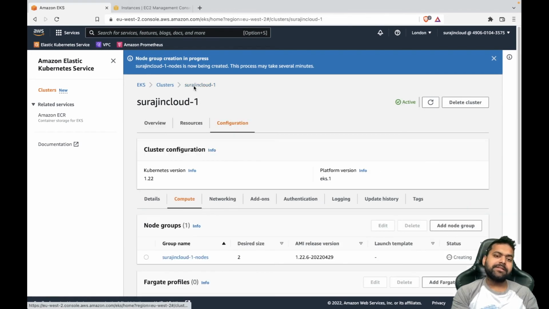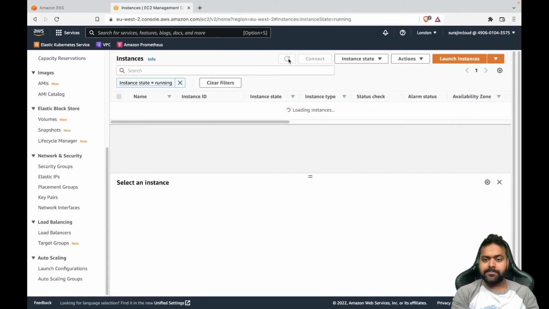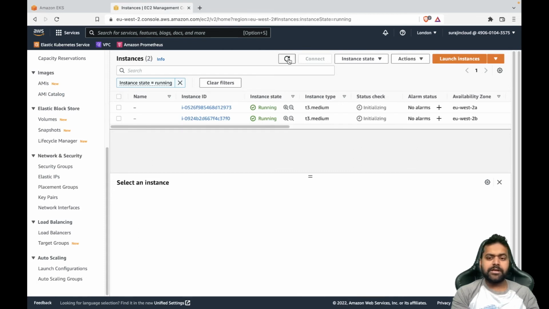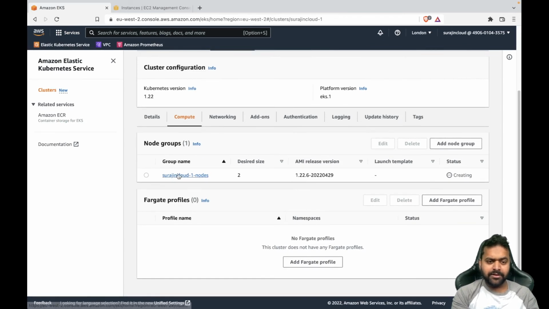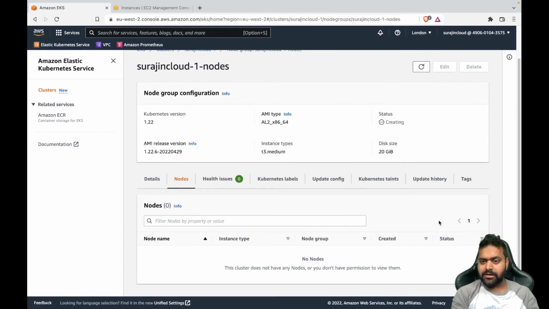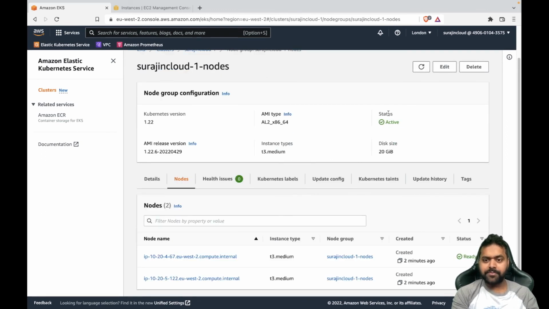Now when these instances spin up, because this is a managed node group, picking up the AMI, kubelet and all other stuff is the EKS responsibility, so it will keep all these things together. So yeah, it takes quite a lot of time. When I was testing previously, it took around 10-15 minutes to spin up all those things. So let's come back to that. One of the instances has passed the status check, so we should be able to see that here. Not yet.